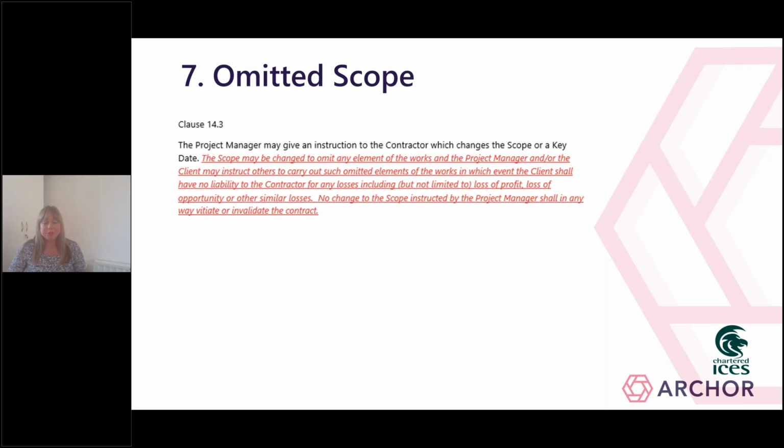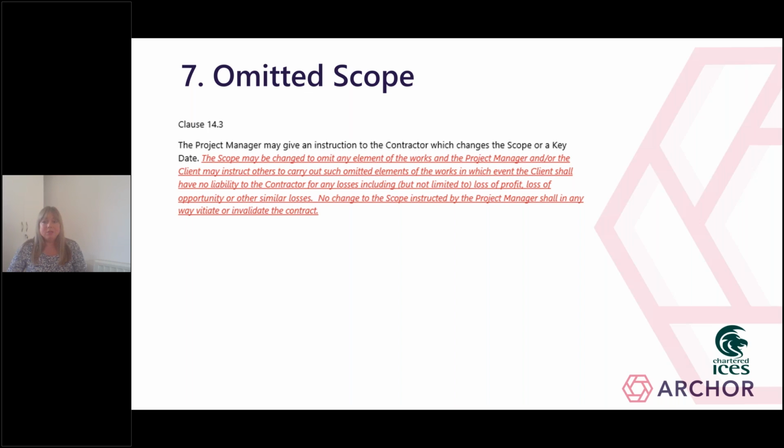So why is this clause important? Well, it potentially gives the employer the right to omit large parts of the works and give them to someone else without any recourse for the contractor. This gives the employer flexibility for the works, but it's not so great for the contractor if halfway through the project, the employer omits all remaining work, gives it to a competitor of the contractor, leaving the contractor out of pocket for its profit for the remainder of the works. Now, I say that this clause potentially gives the employer this right, as it doesn't seem the courts are too keen on these sorts of clauses, and it is at least arguable whether they would be enforced.